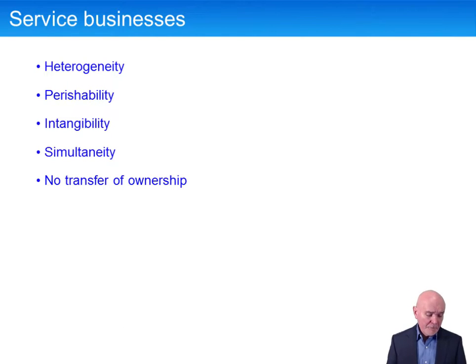Perishability. Perishability, if we go back to let's say hotel rooms, means that if the hotel is half empty tonight, the potential charges they would have made on 50% of the rooms are lost forever. You can't carry forward the empty rooms to the weekend or the next major holiday or something of that sort. So on a daily basis, you get one opportunity per day to maximize your income. Similarly with airlines, once the aeroplane takes off, you can't fit any more passengers onto it, even if it's empty. So perishability means that we have to try and maximize the marginal revenue as best we can.